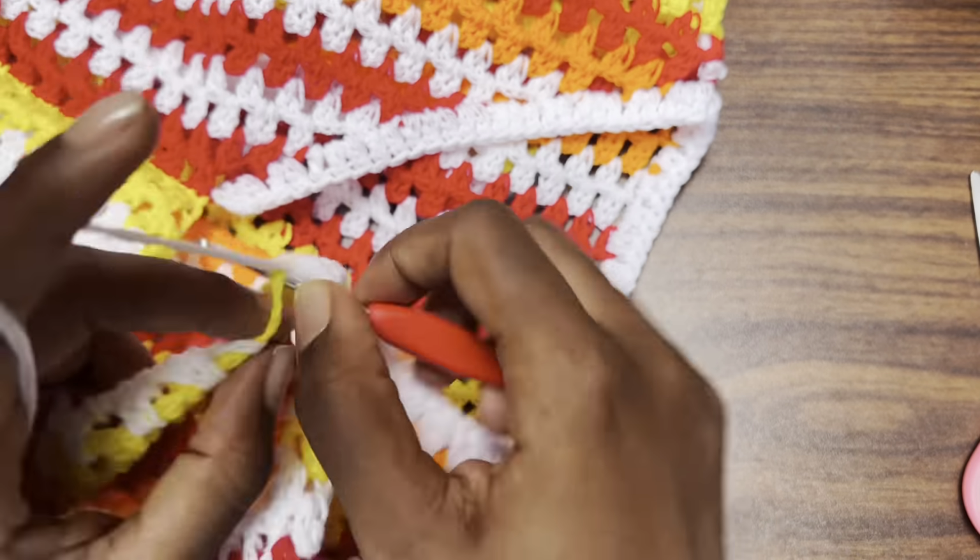You can get rid of these loose ends. All right, so we are done with the very first row of the neckline, and this can be it, but I think I'm going to put a red lining on the edge. As I had told you earlier, I don't like having a bright color on the edges because they usually get dirty very fast.